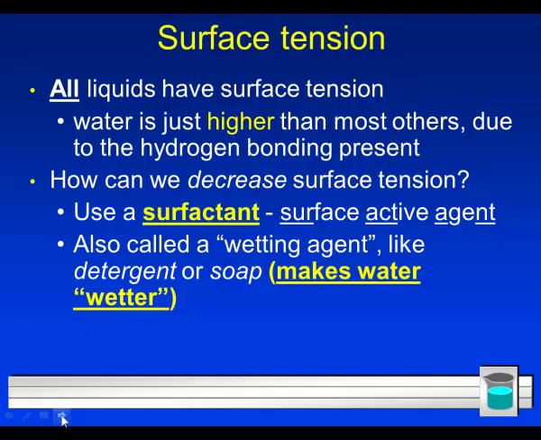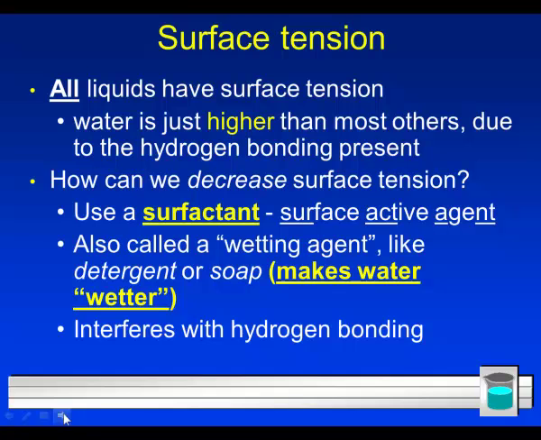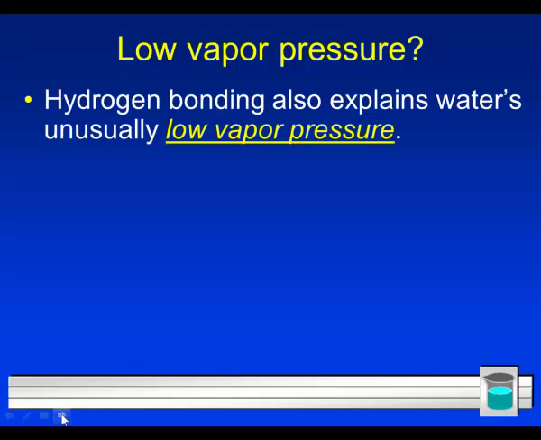And that is the wetting ability of a surfactant. Makes things easier to get wet. And that's what all soaps and detergents are. And the fact that we add detergent when we wash our clothes or wash our dishes is for this particular reason. It lets the water get in there into the food and the gunk that's on the dishes, or into the weaving of the fabric of our clothes. And when that water can get in there like that, then it can wash out the stuff that we want to clean off. So surfactants are things that can break some of that hydrogen bonding between the water molecules.